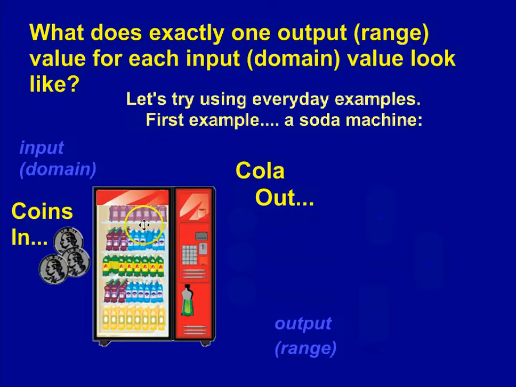Now, what exactly does one output, one input mean? Let's take a simple example. Say you're going to a Coke machine or a vending machine, right? You put in coins, you get a Coke, right? Perfect. When you go into a vending machine, you first see what options it has, and if you want to buy a Coke or a Pepsi, you're going to see how much that costs, and you're going to put in your money, correct? The money you input is the domain. What you get is the range.